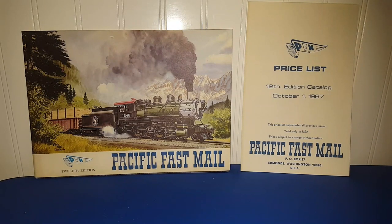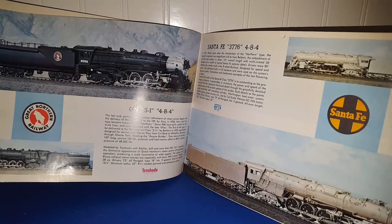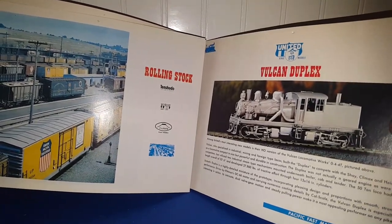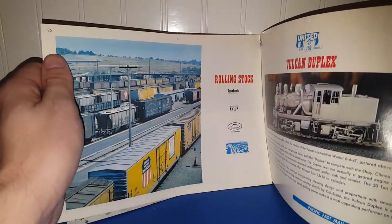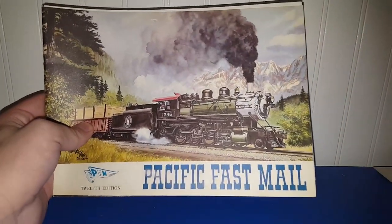This is Pacific Fast Mail from 1967 — I know that because the price list was inside the pamphlet. In my opinion, the images in this pamphlet are not as great, and it looks like some of the pages have come loose too. But that's okay — it's 54 years old and for it to be in the condition it's in is remarkable. I think these aren't even the right pages — this is page 26, this is page 3 — but I'm sure if I lot it together with some of the other things it will still sell.